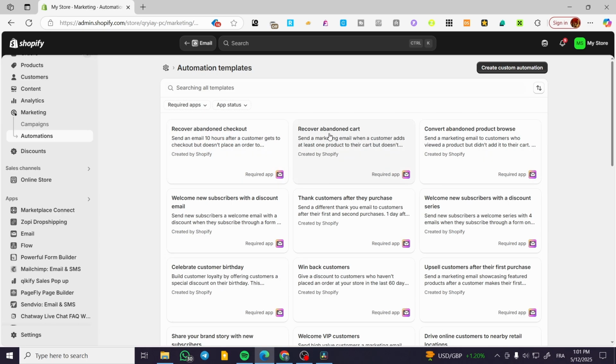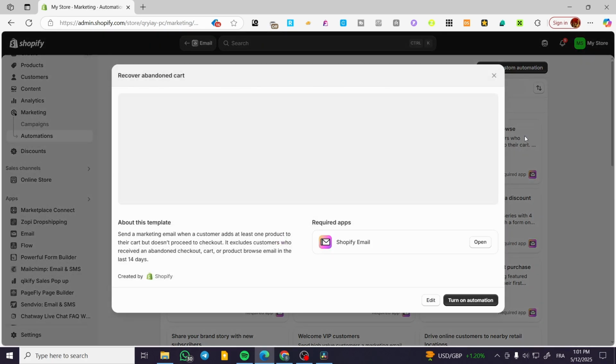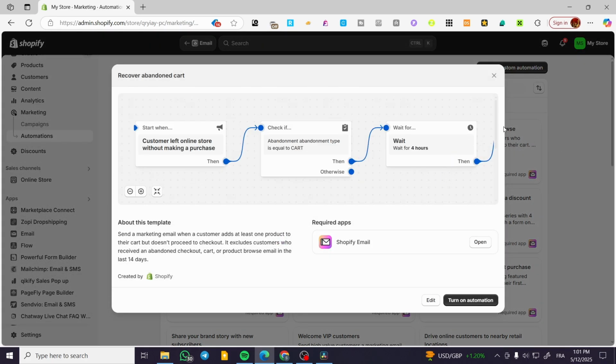Why? Because you're going to send the recover abandoned cart email, since you saw the act of interest from the customers for that product, but they didn't buy it. Why? Maybe they found something better, maybe the price is not right for them, and maybe they have changed their mind. But when you have the intention, you need to push it. How are you going to push it further? By having the email sent, but you're going to spice it up by having a discount code.